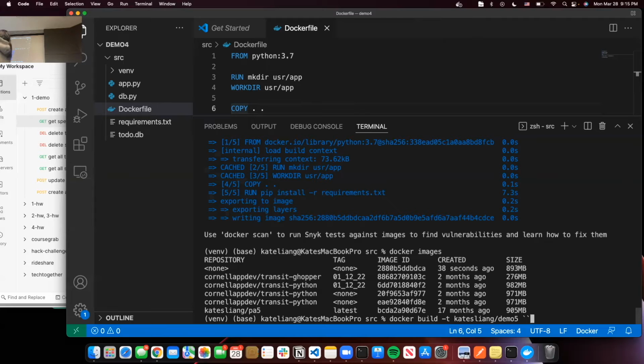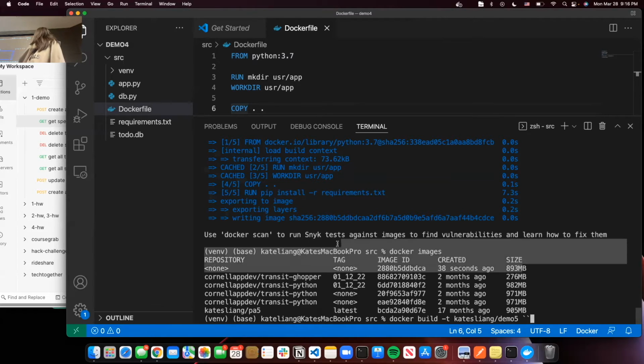Again, when you run docker images, I think you should only have one unless you've used Docker in the past. But basically, it's all the images I've created. So you can just ignore the stuff after done. But as long as you run docker images and you get something that looks like this, you should be fine.